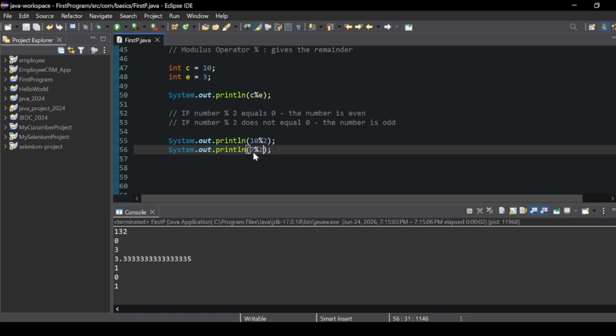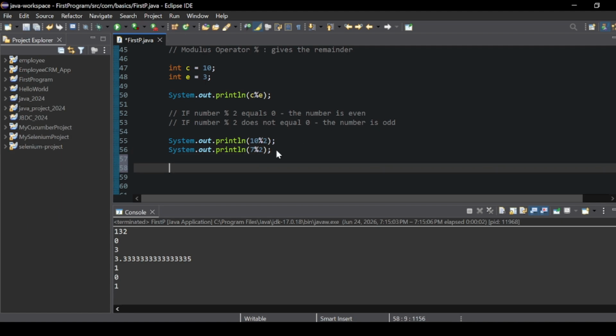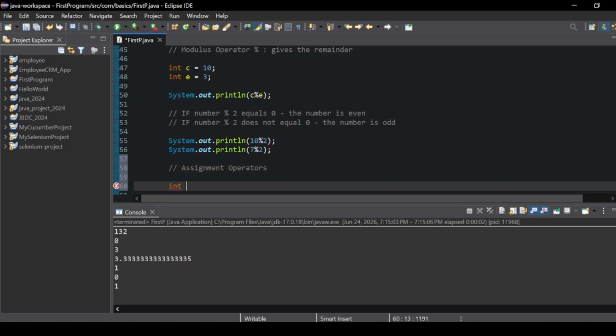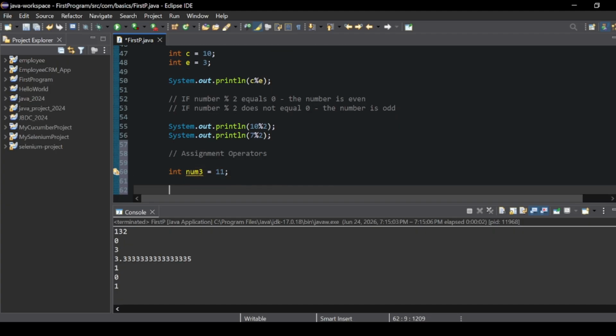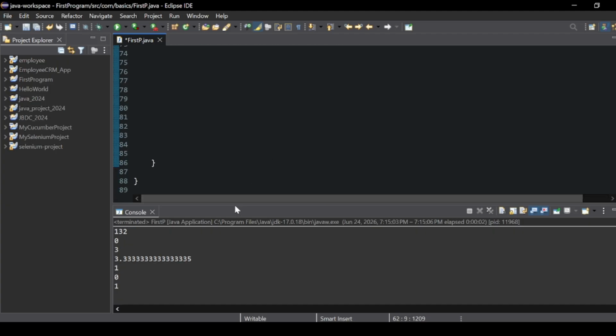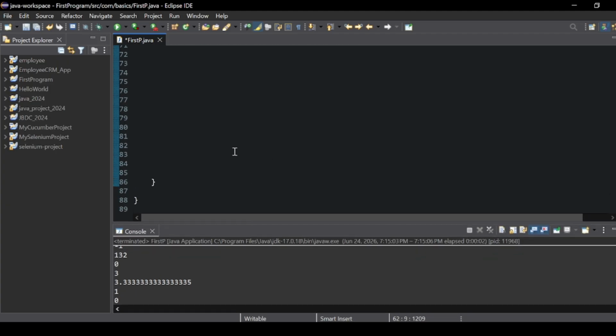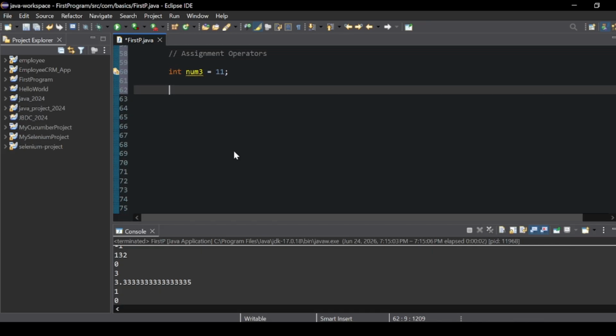Now let's talk about assignment operators. You already know the basic assignment operator, which is the equal sign. For example, int num3 equals 11.